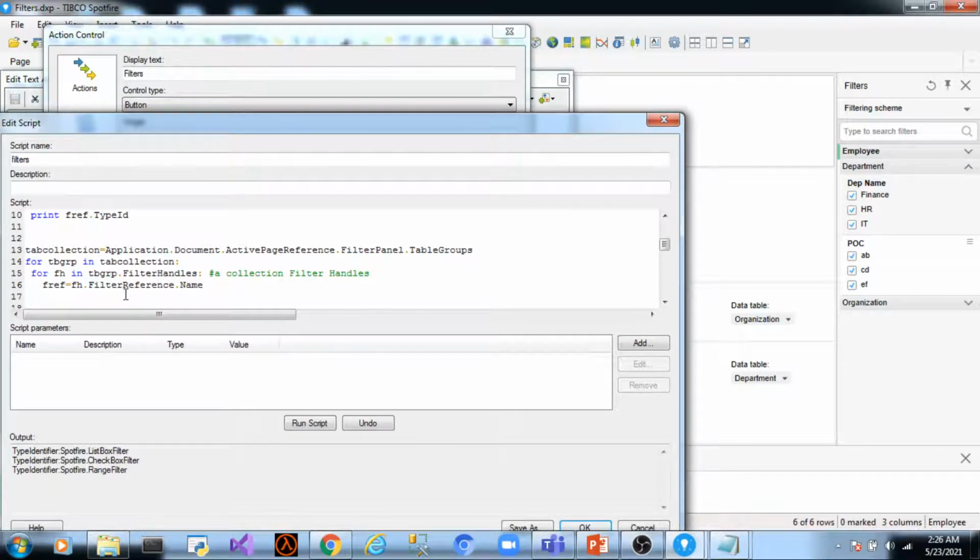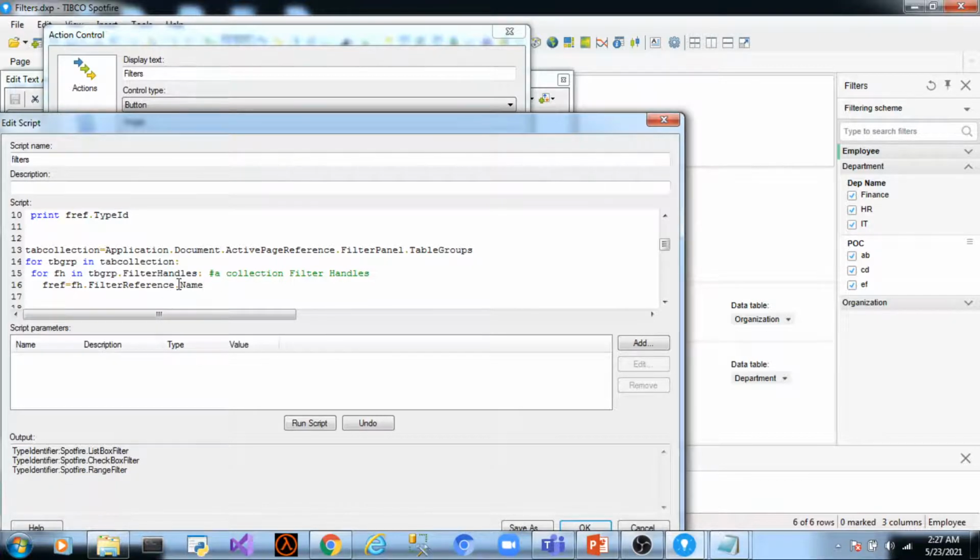Now when the loop runs for the second time, because firstly the inner loop will run and terminate, the second time fh points to the filter handle to this filter POC. Now through this we get the filter reference to this POC filter. Now at this point you can perform any operation that is applicable on a filter.